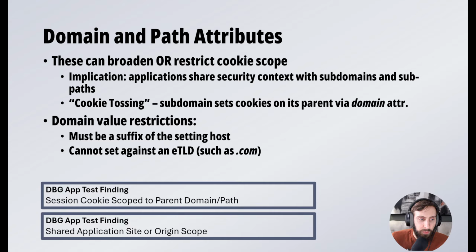So there's actually a finding down at the very bottom of this page, shared application site or origin, that we will sometimes report. And these are situations where there are multiple applications served from the same site or the same origin. And this poses a risk, especially in relation to cookies, because they could very well share cookies. And so the security posture of each application is dependent upon each other. And one common attack that's used to abuse this is known as cookie tossing.